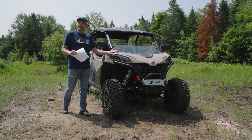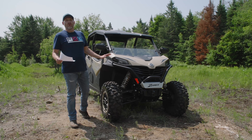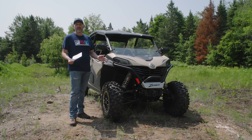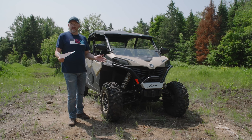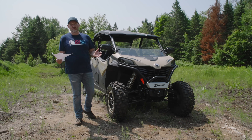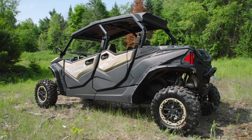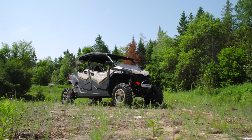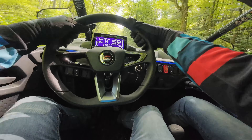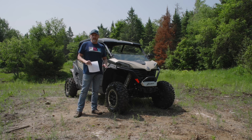This machine also gets the 963 V-Twin — that's about 85 horsepower. It's decent power, it's not a monster in this class but it works really well. I think CFMoto is probably going to come out with another V-Twin higher than 100 horsepower, and we'll probably see that in this machine and possibly the HO as well. Hopefully we'll get a nice restyling too. For now this G2 styling is probably the coolest — I think this machine just looks beautiful. You get CVTEC clutching, which is really nice, offers a lot of value, and shifts so smooth from engagement right up to top end.